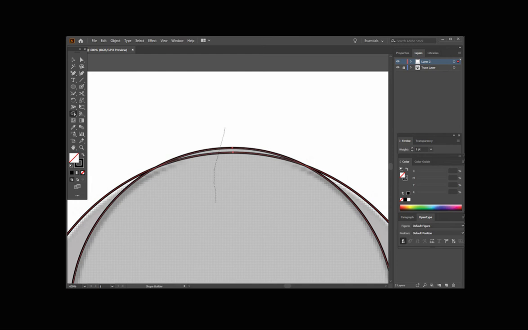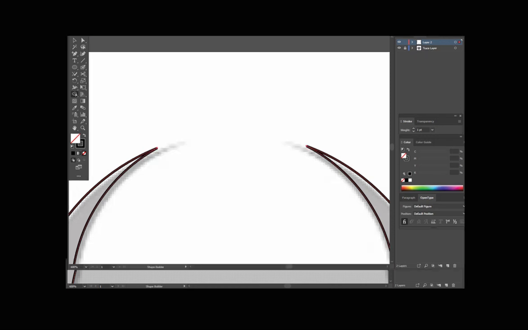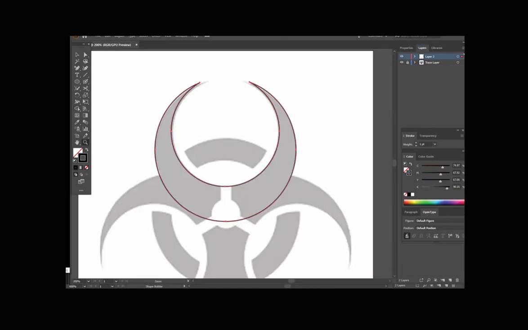Notice that it is indicating that you have selected the inside of the inner circle and are telling Illustrator that you want to subtract that shape from the outer circle. Once you release your mouse, the parts where the two circles are combined will disappear. Trust me, this is a lot easier than it used to be, and you'd have to go through a lot of other stuff. So now we'll go back out of this so that we can see the whole crescent. What we now have is 1/3 of our 3 overlapping crescents completed.